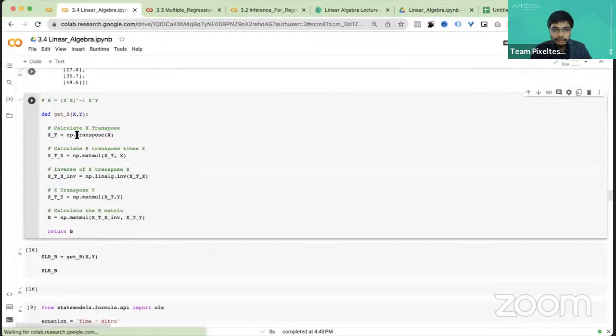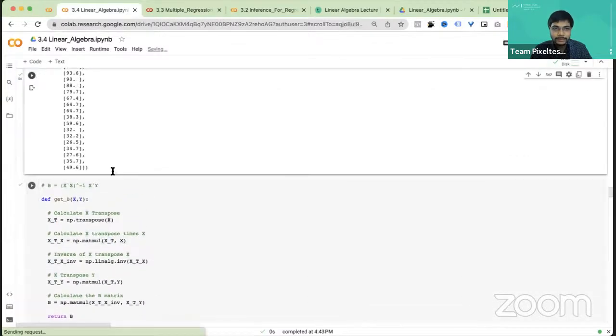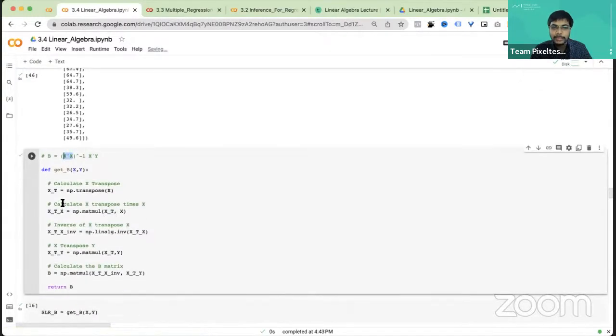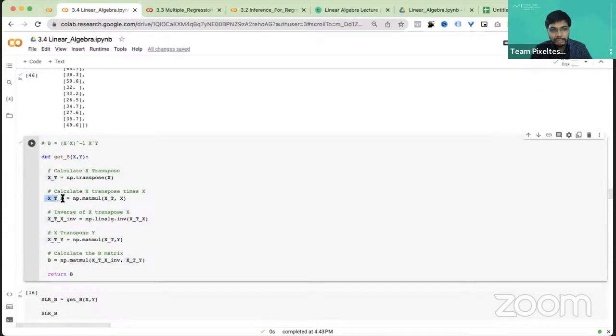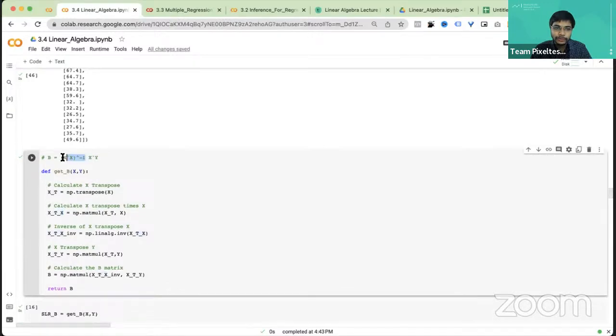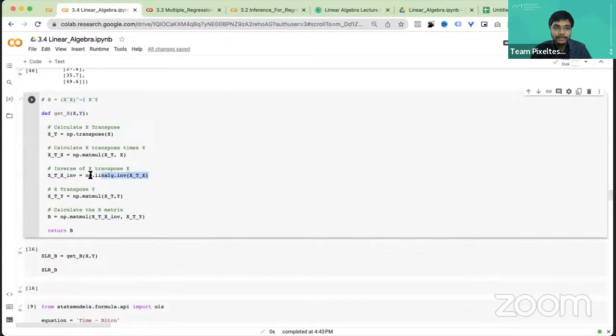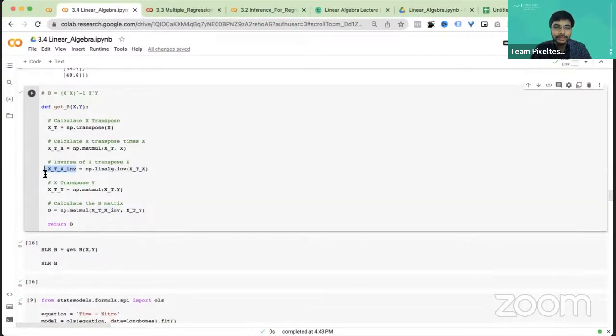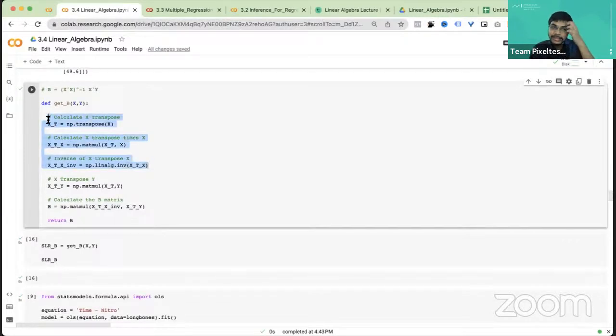Now we are going to do the transpose of x to substitute in to get b. We are going to do the transpose and save it in x underscore t. We are going to do multiplication of transpose with x, and we are going to save it in transpose into matrix multiplication here, and then we are going to do the inverse of the whole of it by using linalg dot inverse on this particular variable. So it's becoming the equation, and everything is simple, but the variable names are complex. Can you repeat X? Okay.